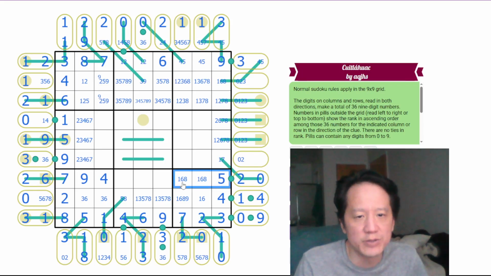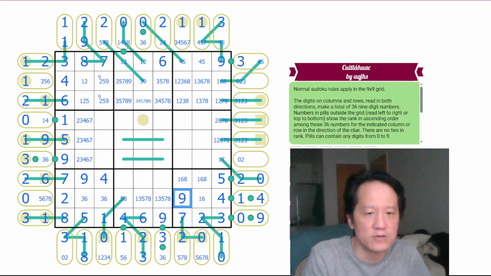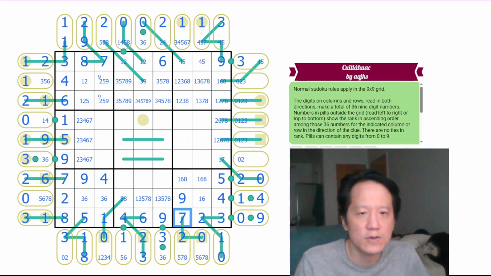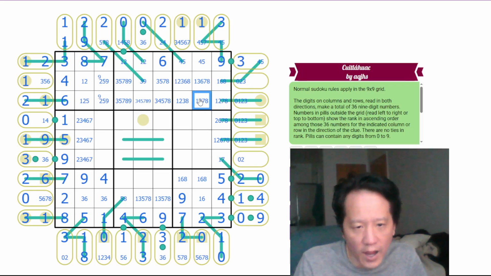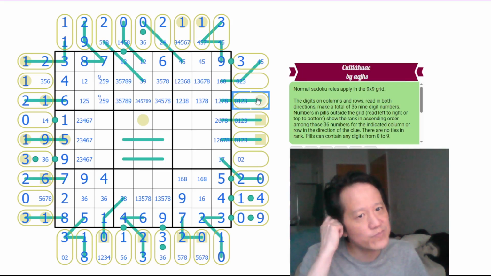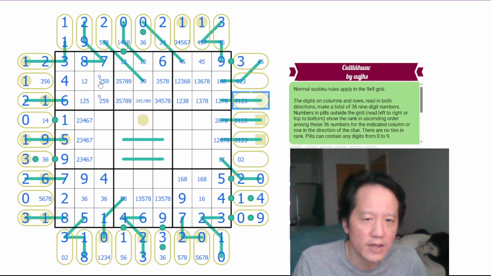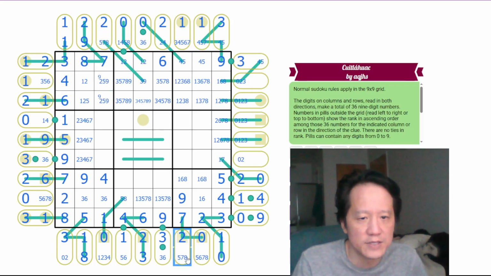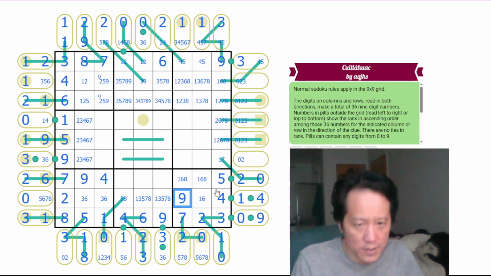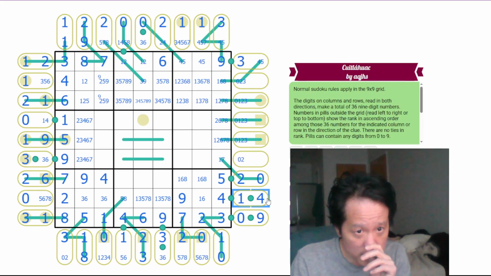Where is the 9 possible in box 9? It can only be here. So this is 7, 9 also. That's interesting. This can never be 7, 9. But it could be 25 here. Okay. It's likely this is 7, 9, and this is 28 or 27, and this is 27 or 28, but we don't know. This is 14th.